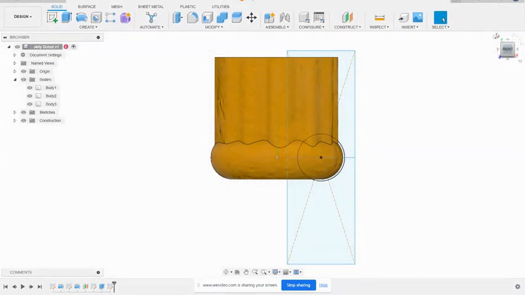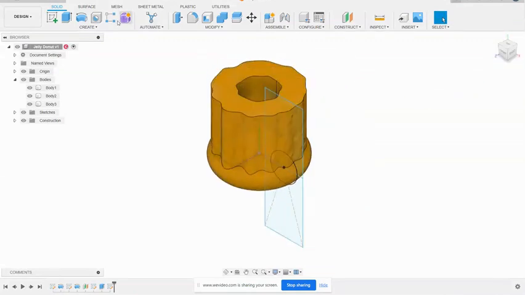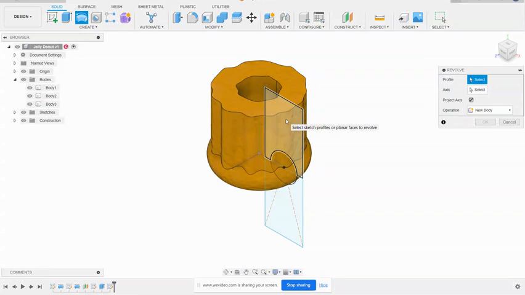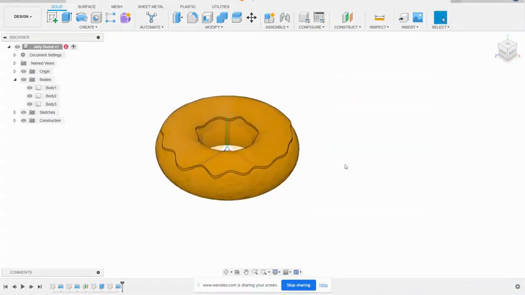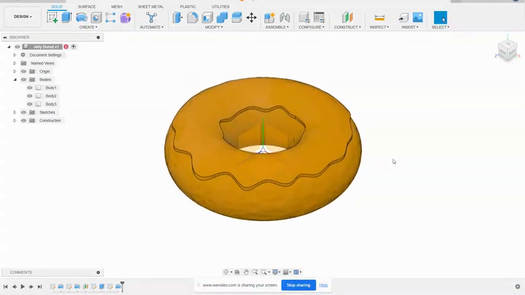Okay, I can finish up with the sketch, look at this in a home view, and now I can use revolve. And the revolve profile I'm looking for is this. And now I can pick on select, and now I can just simply pick on that axis, and we can see it's going to revolve that profile around, and it's going to delete whatever it's basically hitting. All right, so it's a cut operation. I'm going to say okay, and then this is what it's going to be leaving us with.